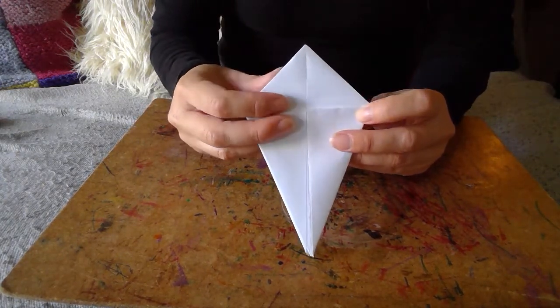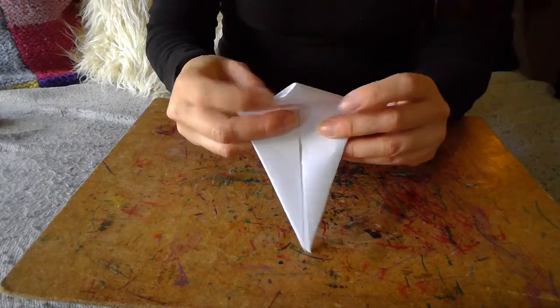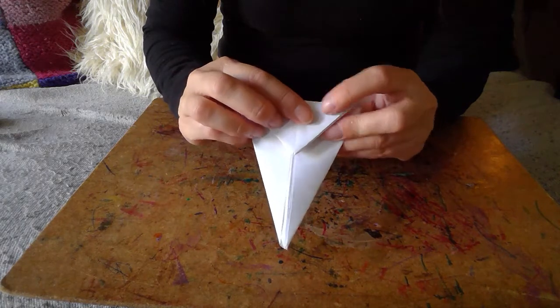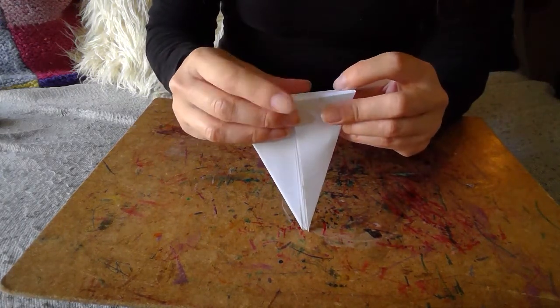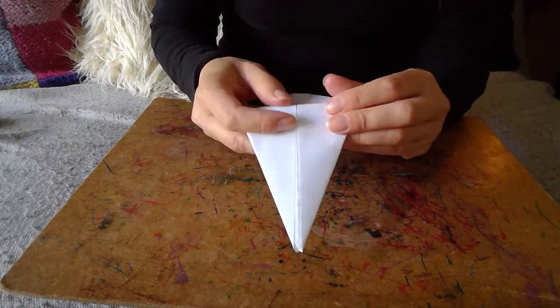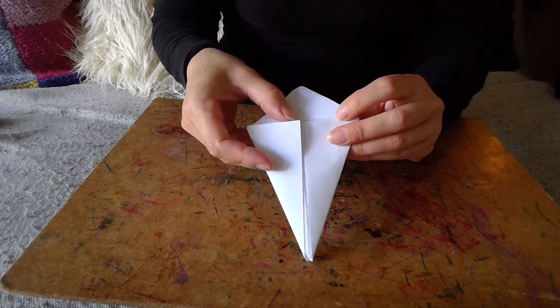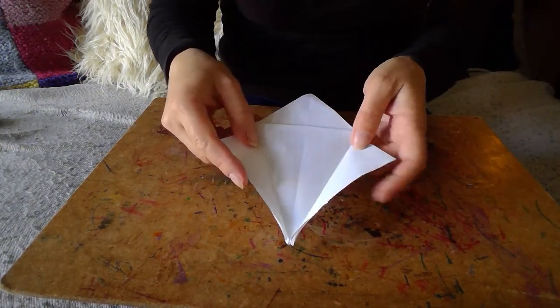So this top, if you fold it over, what we're going to do is make a line there. If you fold it down, and then also fold it back, it's just making a nice strong line, that's all. So our next step is we're opening it up. I always like to think of opening a present because it's a nice thing to think of.